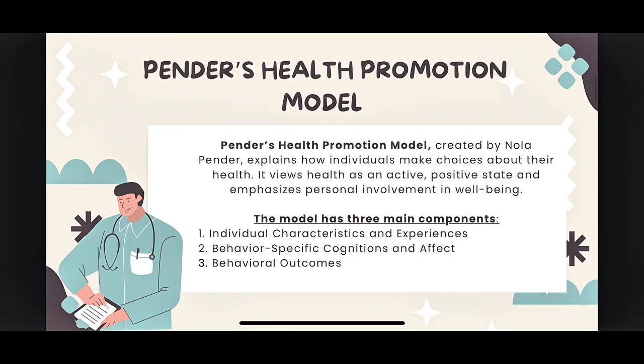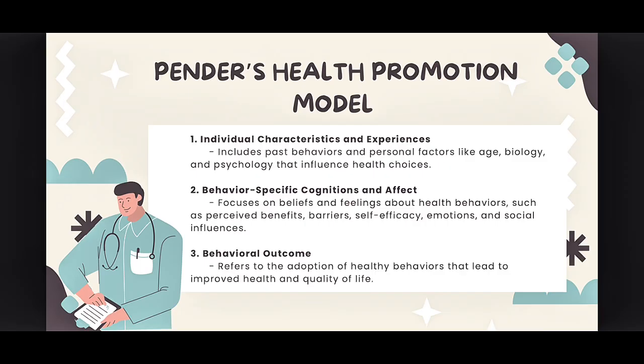What is Pender's Health Promotion Model? Pender's Health Promotion Model, created by Nola Pender, explains how individuals make choices about their health. It views health as an active, positive state and emphasizes personal involvement in well-being. The model has three main components. First, individual characteristics and experience. Second, behavior-specific cognitions and affect. Third, behavioral outcomes.